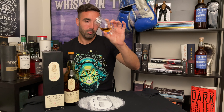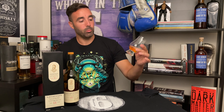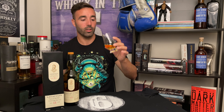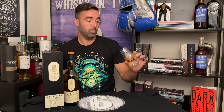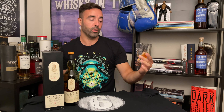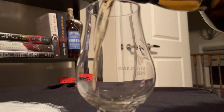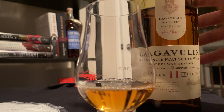The color might be enhanced a little bit — they probably put a couple drops of e150. It could also be from the Guinness casks, because Guinness tends to be a little bit darker, obviously it's a stout, so it's quite possible that there is mostly cask influence on that color as opposed to e150. But I'm pretty certain that Lagavulin adds some color once in a while.